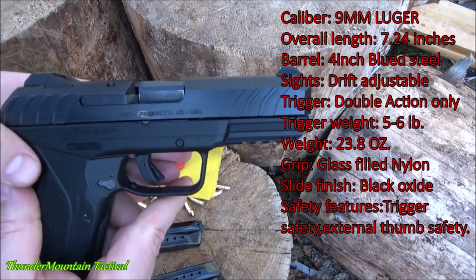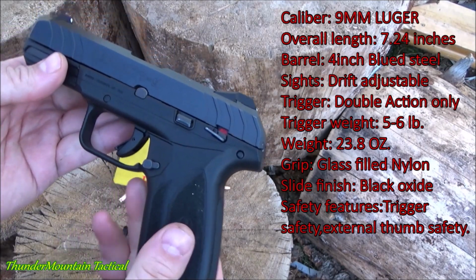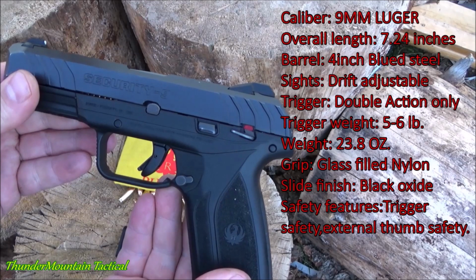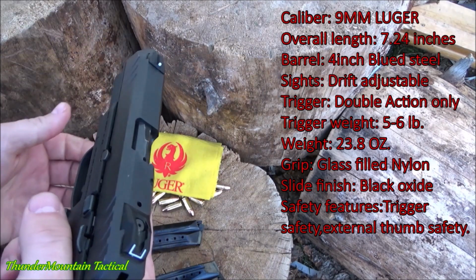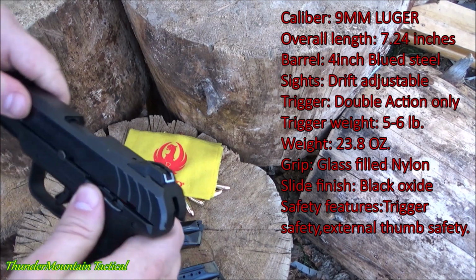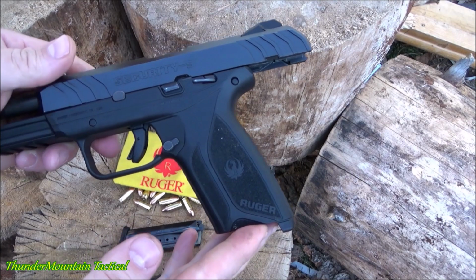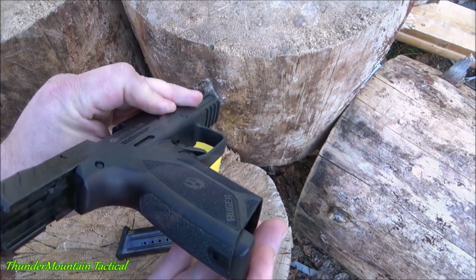We're going to go ahead and put 1,200 rounds of ammo through this gun, and we'll see how she goes. We're going to do accuracy and function, so stick with us. And if you guys have any questions, just let us know. So far, like I said, feels really good in the hand. Just a good looking gun, has, you know, pretty neat lines on it, so pretty excited to try it out. Here we go.